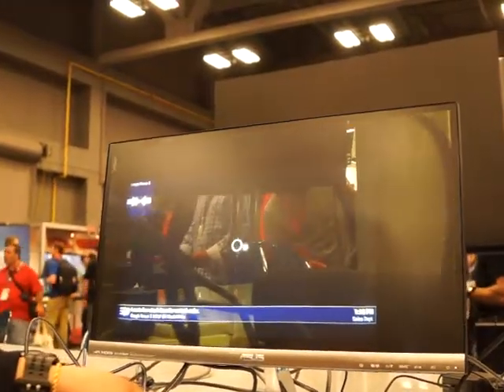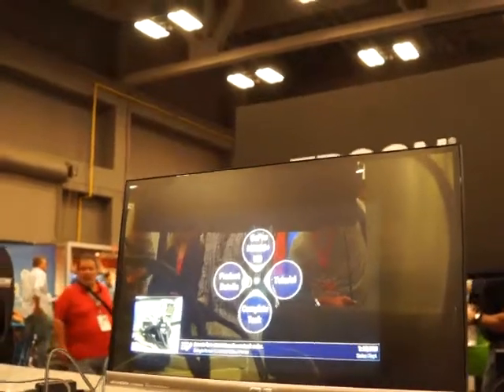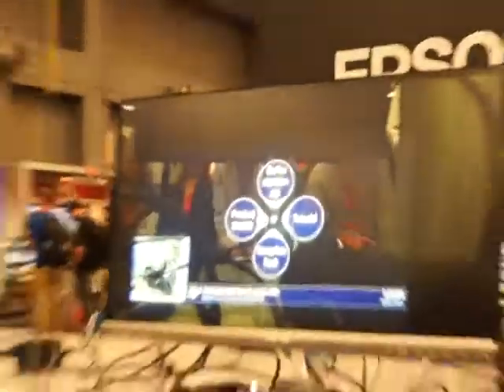So you can see this is a very practical application in the world of what we call pick and pack or retail information. You would wear the glasses and products would have these virtual points in space that would pop up, and you would gaze at these virtual points in space and be able to get information.